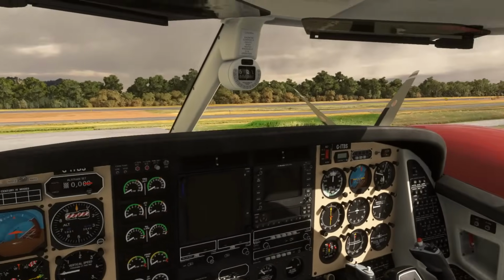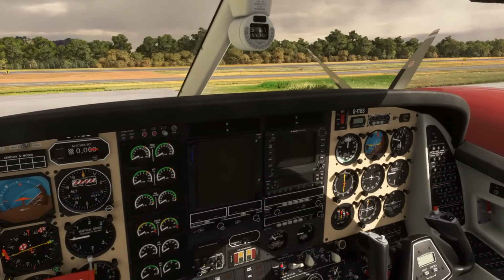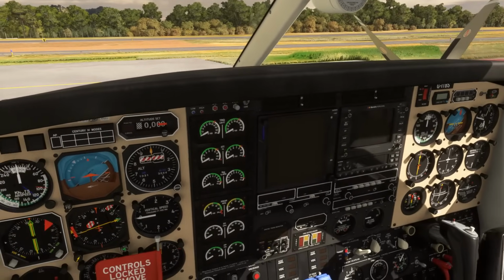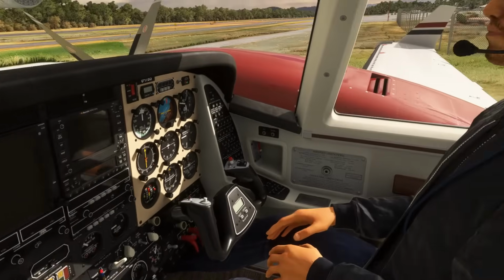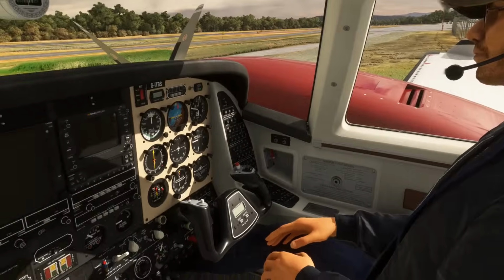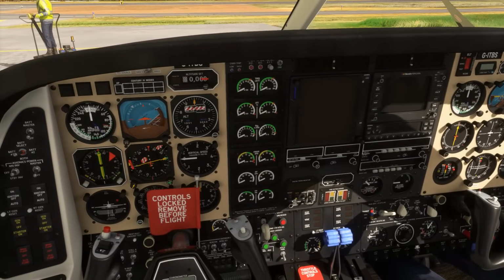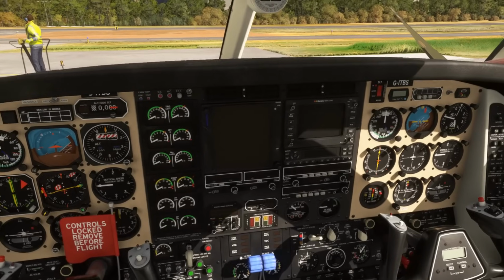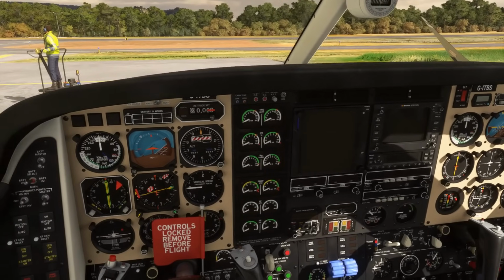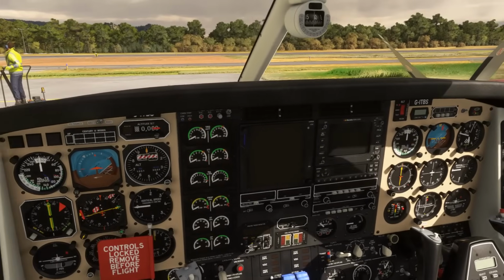Okay, so today then we find ourselves here on the ground in Sedona, in the cockpit of the Black Square Turbine Duke. As always from Black Square, a highly detailed, really excellent add-on, certainly as well with the modelling and texturing, a very high level of attention to detail. I will say with the texturing, once again you get that slightly more painted effect as opposed to what I would consider to be photorealistic. Don't let that fool you, the system's depth on the aircraft is pretty much second to none, and as usual we'll demonstrate that with more or less a full startup.